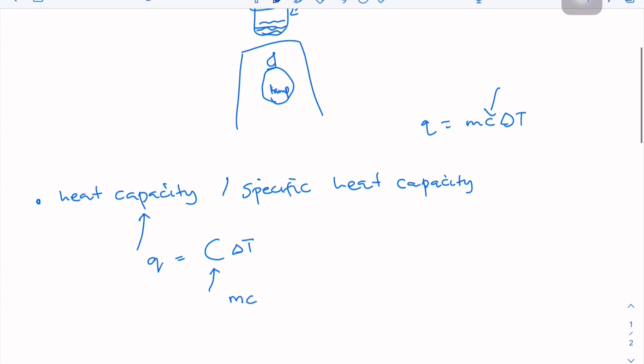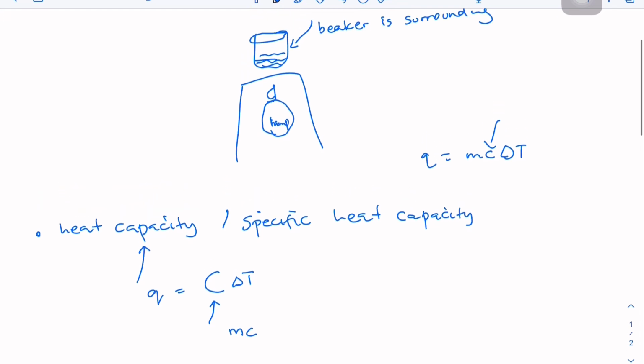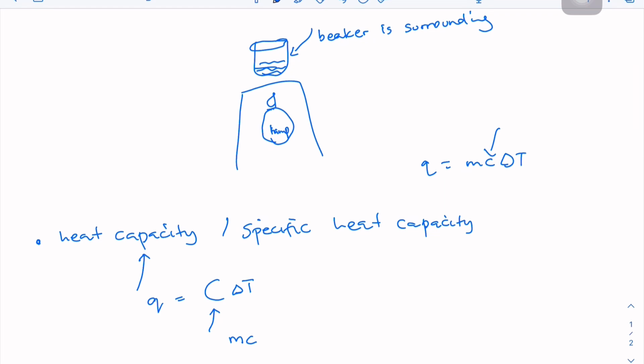So if I have a 250 ml beaker made of silicon dioxide, and I have a 1000 ml beaker made of silicon dioxide, same material, they will have the same specific heat capacity, but they would have different heat capacity. So whenever we're doing calculations for how much heat is produced by a reaction, we should know that some of the heat goes into warming up or cooling down the container that we're using.